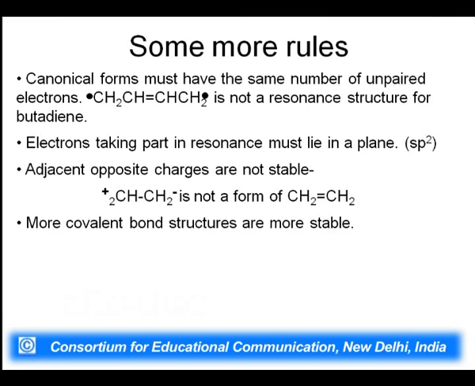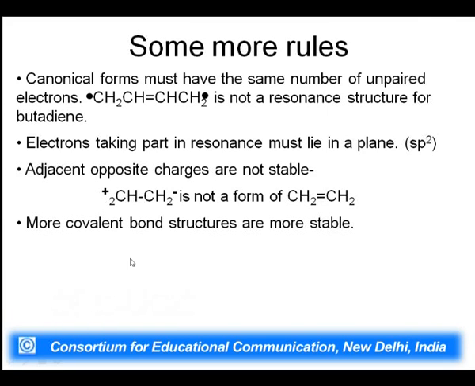The next point is more covalent bond structures. Why do you think that benzene is so much stabilized by the resonance effect? This is because of this point: more covalently bonded structures, and a smaller number of unpaired electrons, lone pairs, and negative or positive charges. Fewer of these charges make the molecule more stable.